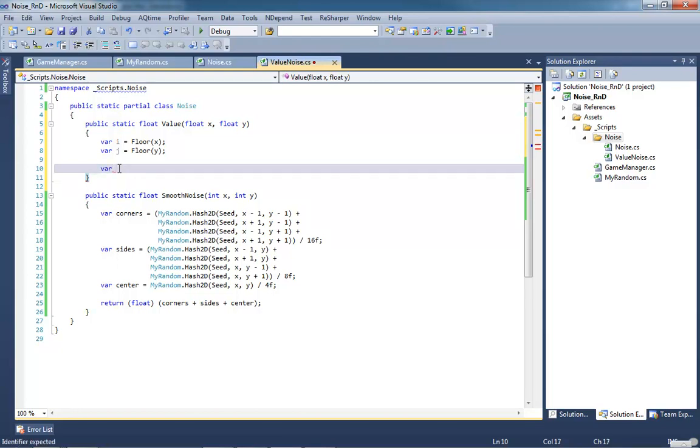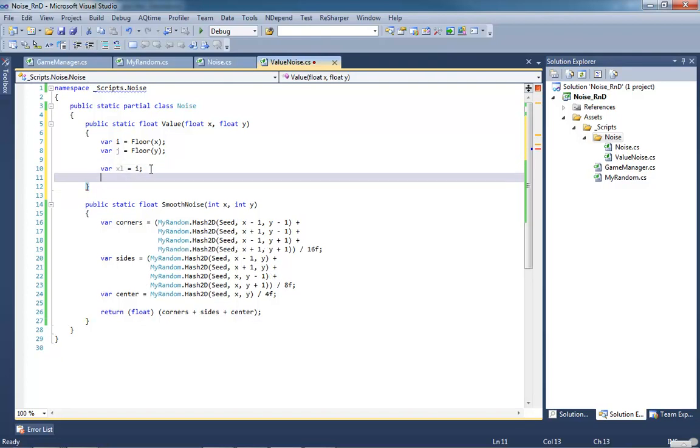So we're going to get our x lower bounds. That is going to be equal to i, which is the floor of x. We're going to get the upper bounds, so this will be, well, not bar. I am really not having a good day with the keyboard. Told you should have had some coffee. Continue. Yeah. So we've got our high bounds of x, which is going to be i plus 1.